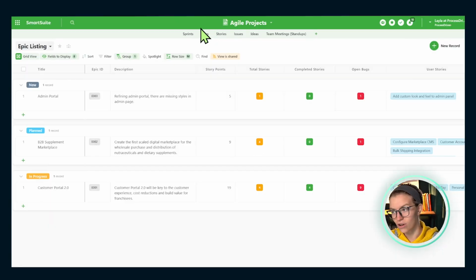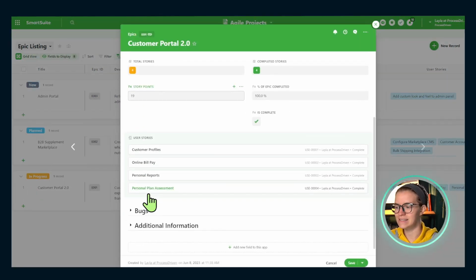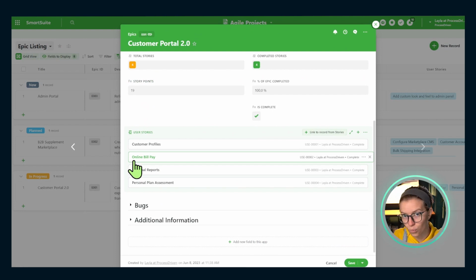Those epics that we saw connected back to stories live in their own app over here, where we can track those overall goals we are working towards, what pieces are involved in them, and what bugs are related to them as well. If we open up one of these example epics, you can see how an epic contains many different stories and pieces that all work together towards a major feature set, a major revelation, a major accomplishment of some kind.